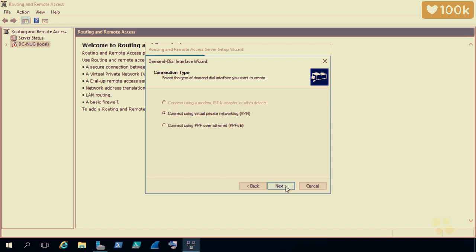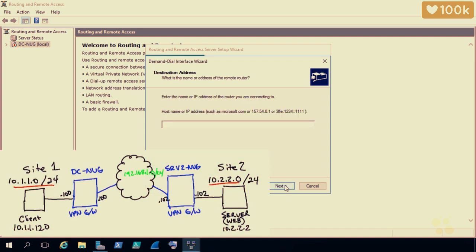The radio button for connect using virtual private networking is selected, so that's great. We'll click on Next, and then we'll let it automatically select the VPN type. Later, if we wanted to tweak that, we could add additional information, for example, pre-shared keys that could be used as part of IKE and IPsec, or we could use certificates and different authentication methods. For now, we're going to let it do automatic selection, and we'll click on Next. Next, it's asking, okay, who's your buddy?